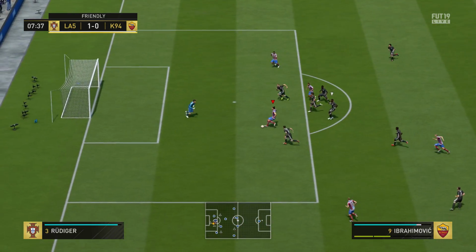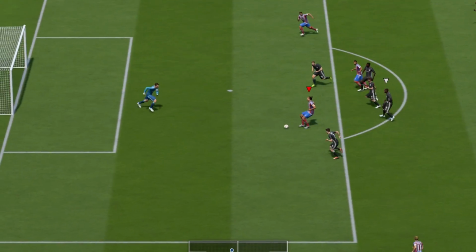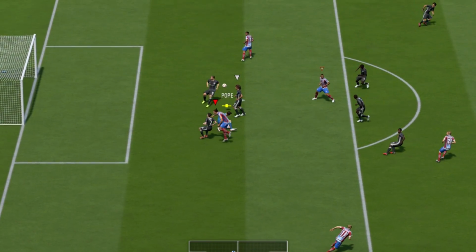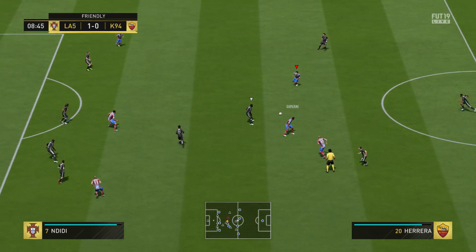You can see a couple examples where I took a shot with Ibrahimovic where it looked like a weak finesse shot, but all I did was press the B button or the circle button on PlayStation and go for a power shot, but it didn't work.